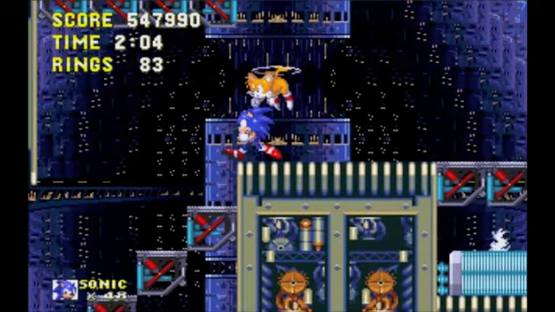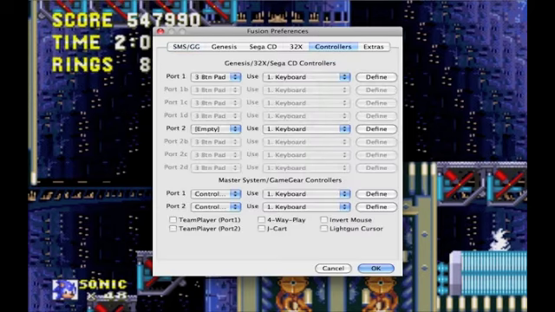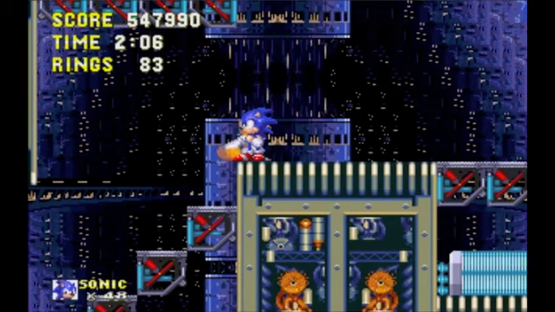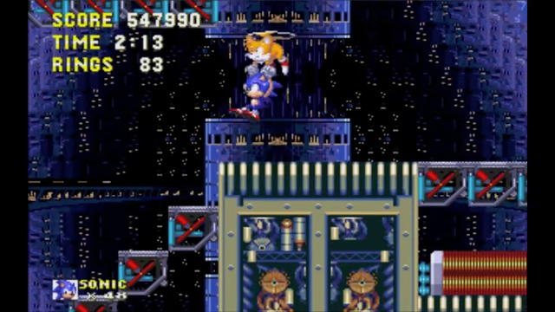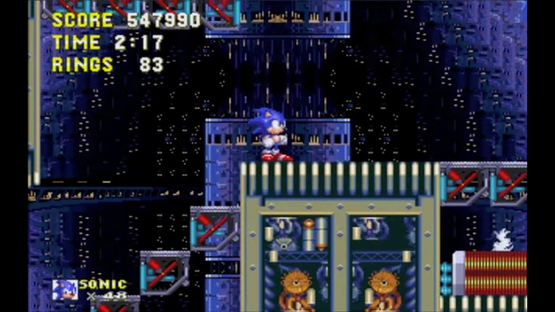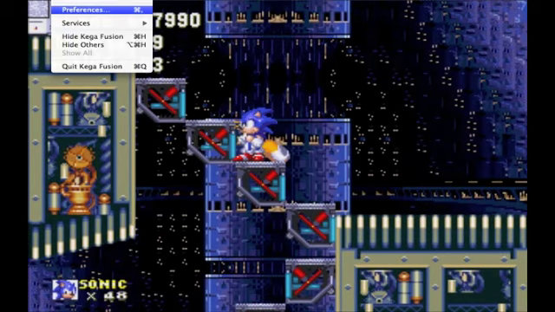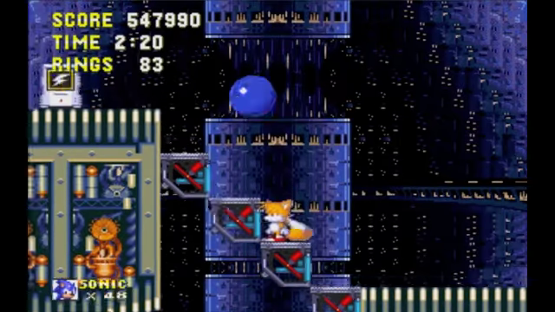I want that. It's a Thunder Shield and I really want that. So, Tails, I'm gonna have to plug you in again. What button is it to make you jump? Let's see. There we go. No! Oh, well that came down, so we're good. So I'm going to unplug you now, Tails. Empty. I must use all of my skills to get through here.